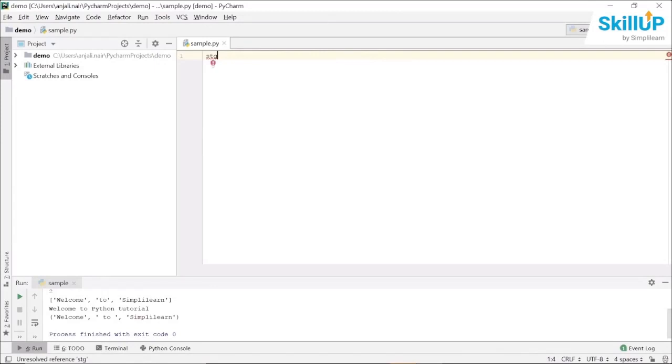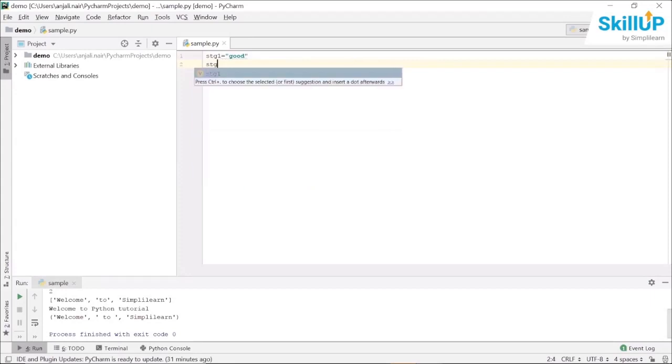So string concatenations are pretty simple with Python. Say you have 2 strings, stg1 which holds good and stg2 which holds morning. Now using these 2 strings, you want to create a third string which holds good morning.